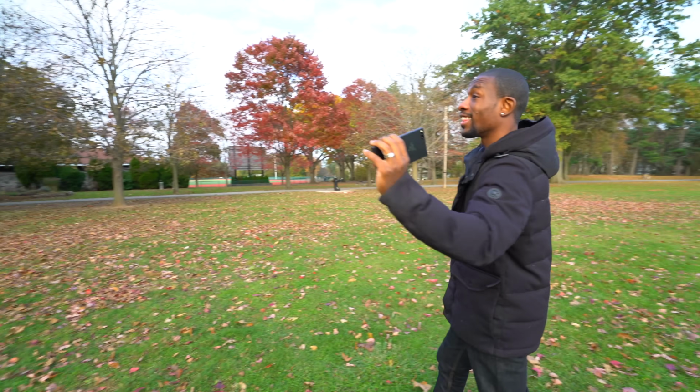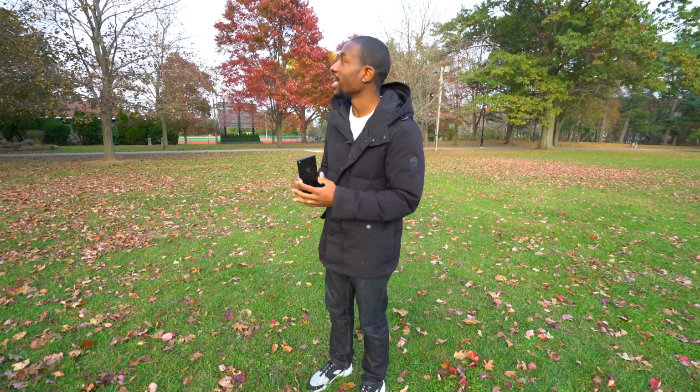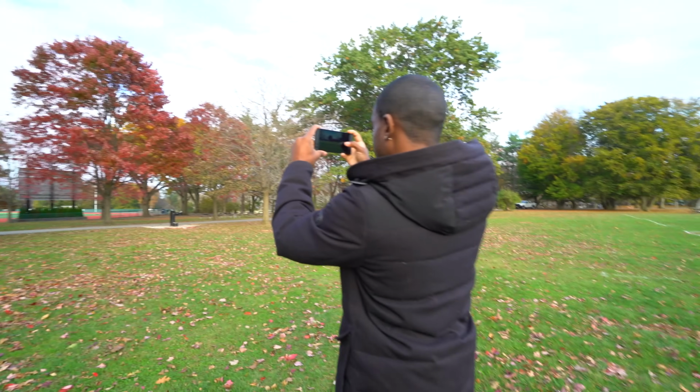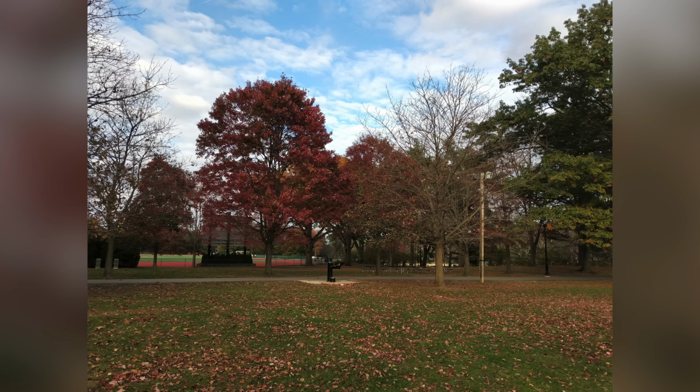Very good. So guys, take a look at this place. There are a lot of nice colors here, and this is perfect to try out that rear camera and see what kind of quality we can get here. Let's see if we can get a shot off. Let's see. This is pretty good. I like this big red tree.